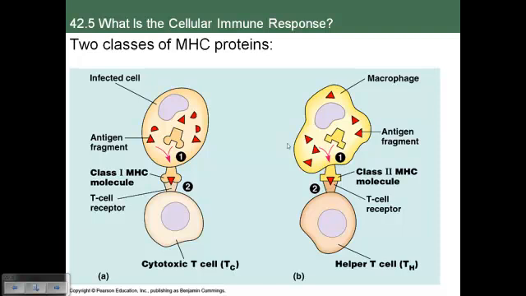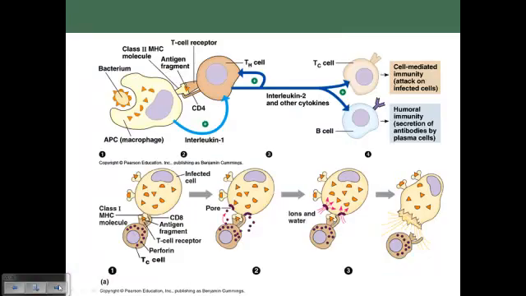The other type of MHCs are only found on macrophages, or antigen-presenting cells, the cells that are going to engulf bacteria. And so this bacteria has been engulfed and broken down, and so a little fragment of it is picked up by this MHC, cradled and brought to the surface. And here a helper T cell will interact with it.